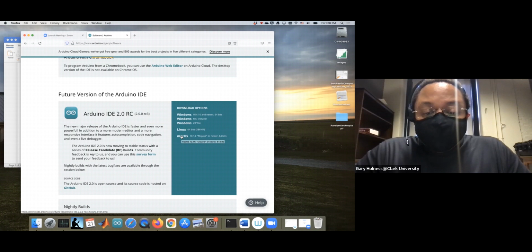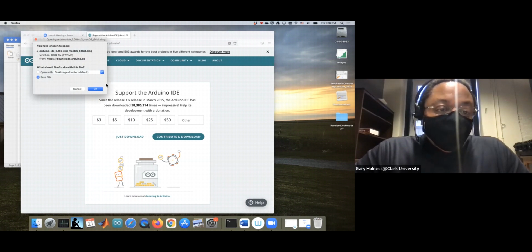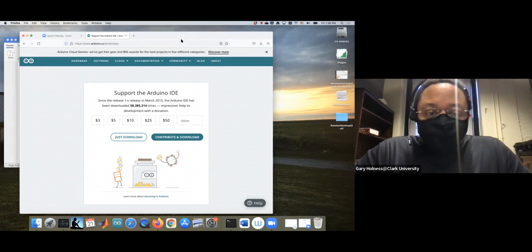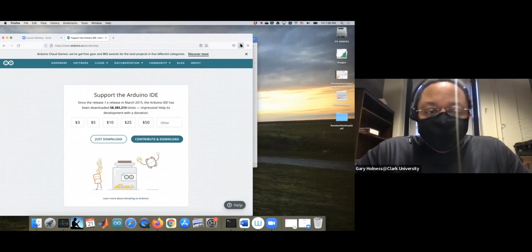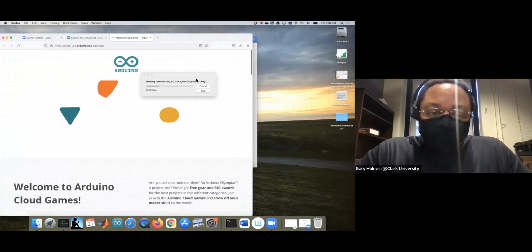On Mac OS, I download it and install. So let me go ahead and reinstall it. I'm going to save the install file somewhere on my machine. When it's done downloading, I click install.